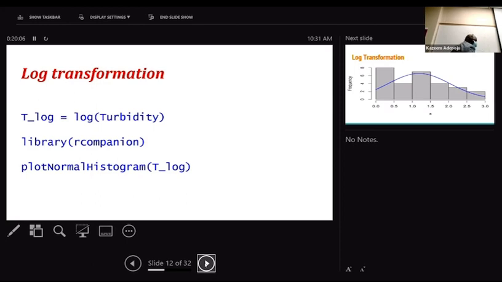This is the center, right? Maybe it is skewed to the right. You now want to bring them back so that the values staying here and the values staying here are basically going to be the same. Okay, now when you take the log, we're going to draw the histogram again.